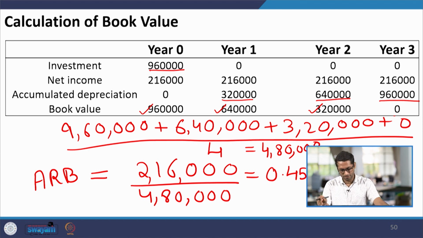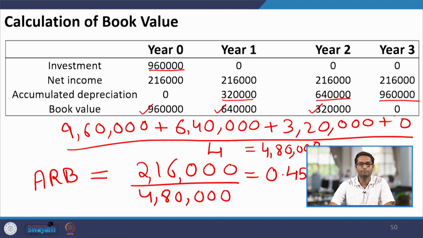So, if this value is more than the minimum acceptable value based upon my experience in the past, I would go with this particular methodology. If it's less, I would discard this particular plant.